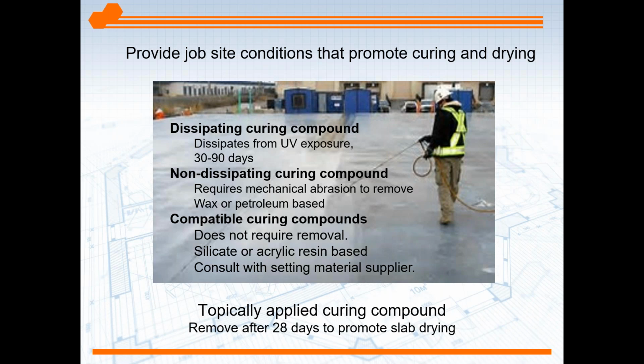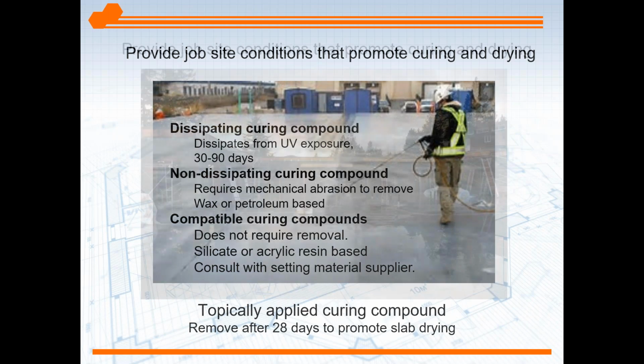And there may also be some compatible curing compounds depending on their chemistry. And compatibility is often determined by the manufacturer of the setting materials or adhesives. They'll take their product, apply it over these select curing compounds, meaning silicate or acrylic resin based, and see how well they bond. But bottom line, curing compounds, if they're not dissipating or compatible, definitely think about removing them from the slab prior to the flooring installation.